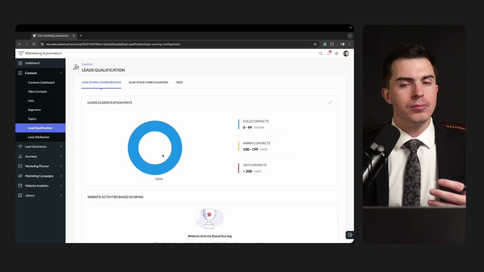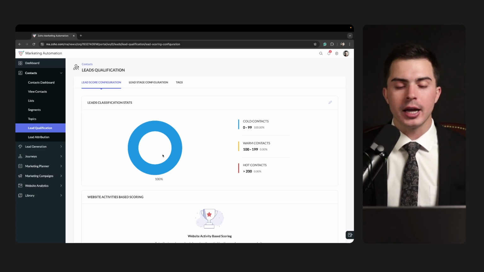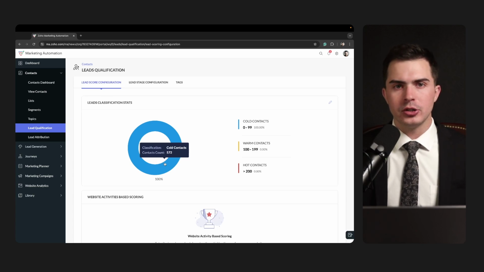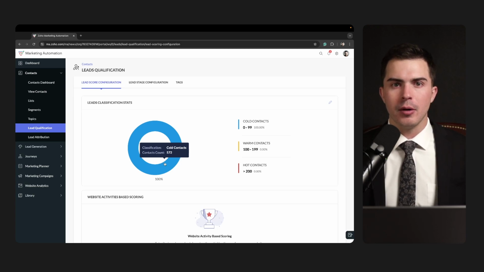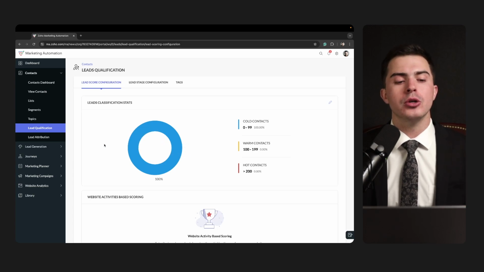Now we're talking strictly inbound here. You could use Zoho marketing automation for outbound. It's really not what it's built for, and the system's going to work against you. Think about it this way. Zoho marketing automation is trying to be a parallel to HubSpot's marketing automation platform. HubSpot penalizes you for doing outbound. So will Zoho marketing automation. It's just not how the system is designed to be used. So keep that in mind.